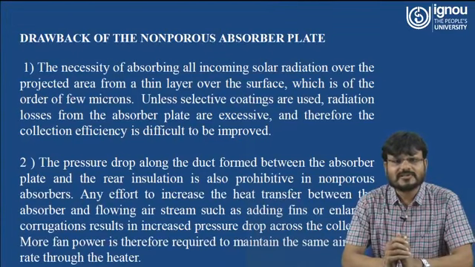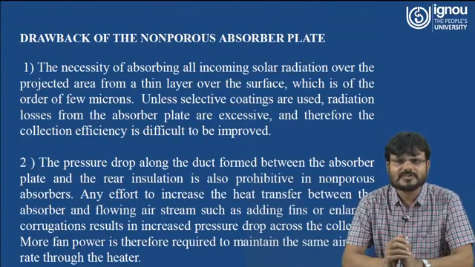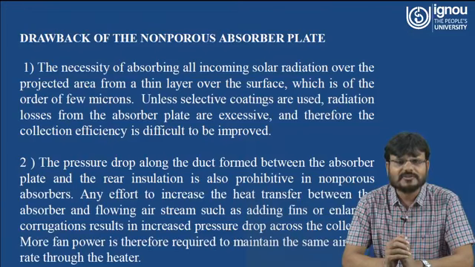Now we have to understand what are the drawbacks of the non-porous absorber plate. First is the necessity of absorbing all incoming solar radiation over the projected area from a thin layer over the surface, which is of the order of a few microns. Unless selective coatings are used, radiation losses from the absorber plate are excessive and therefore the collection efficiency is difficult to improve. So this is the first drawback.